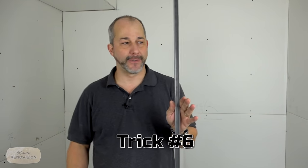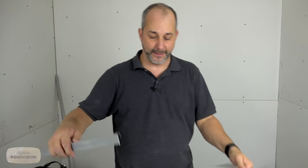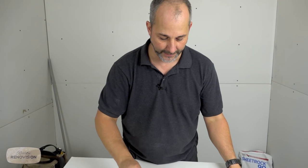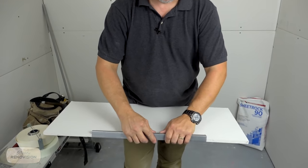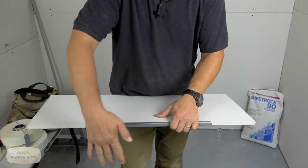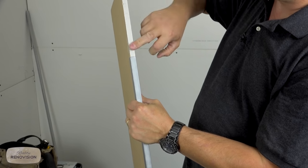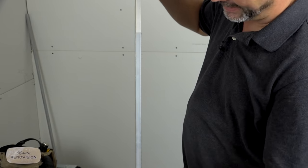The next trick I'm gonna show you is the use of J-trim. Now, it's not that tricky. We just basically take our trim, we set it on like this, and we roll it over. And there you go. So now you have a rough edge of drywall that has a finished edge.